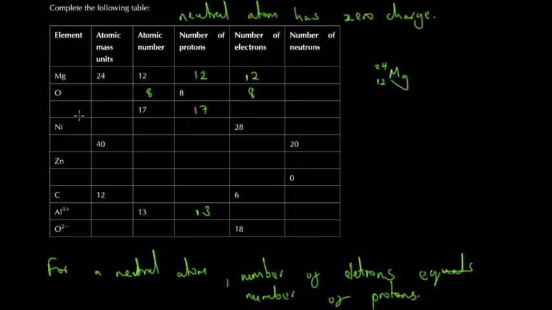This one we don't know yet. This one is neutral again. I'm just playing jigsaw here. This is nickel, it's neutral. So if it's neutral, the number of electrons and the number of protons must be the same. So here we're given the number of electrons is 28. This one must also be 28. This one we don't know, this one we don't know, this one is carbon. We're given number of electrons is 6. It's neutral because we don't have any charge here. So the number of protons must also be 6, like this. Okay, let's move over to the first part. The last bit of the first part says number of neutrons.